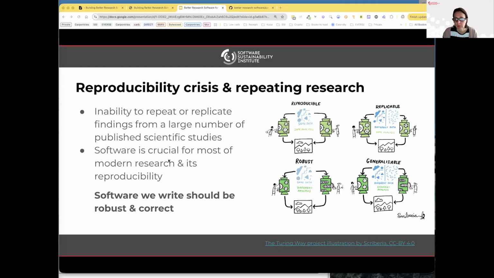Because software is crucial for most of modern research and its reproducibility, we also need to make sure that the software that we write is robust and correct. And this is the case across all domains and fields of research.